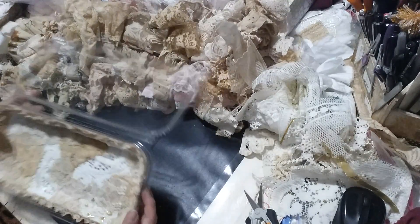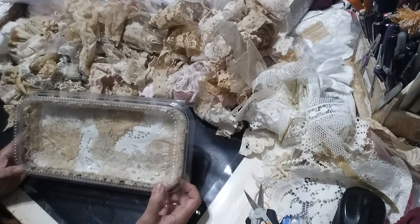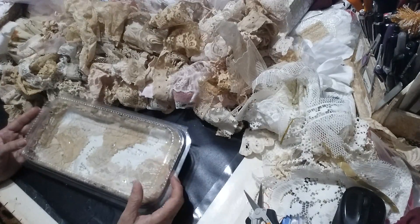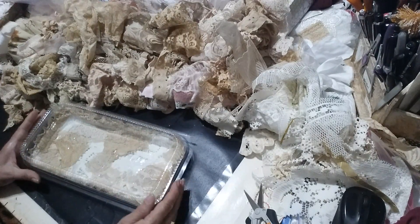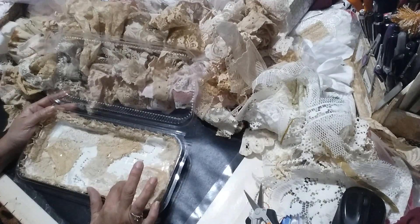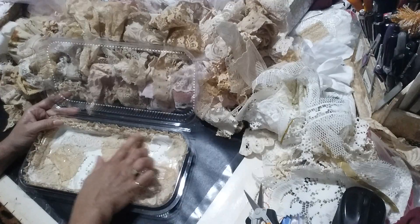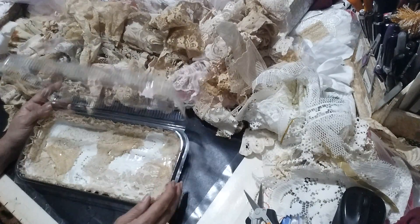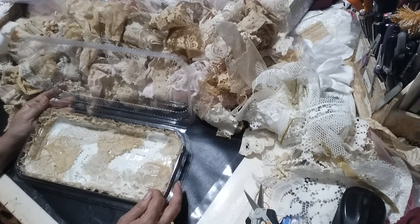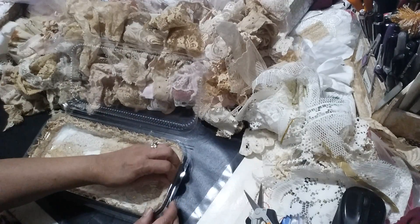Very, very nice. Okay, there we go. I'll fix it better later but look at how cutesy that looks — really nice. Maybe I'll put something in the center here, but I want the goodies to show through, so I like that. It's very, very nice. I don't know if I want to put something on the inside, but I don't know what.